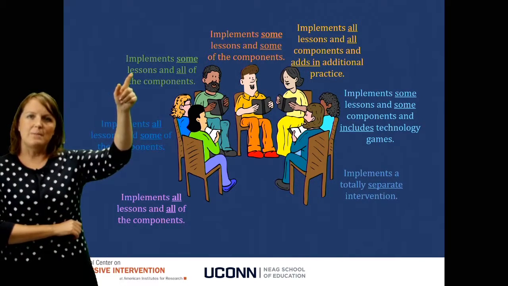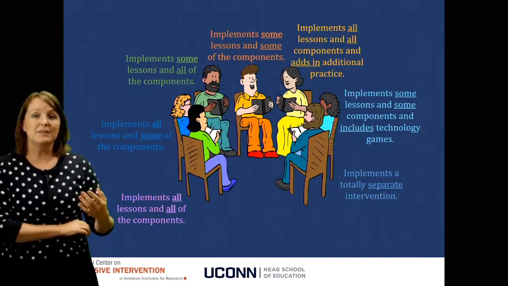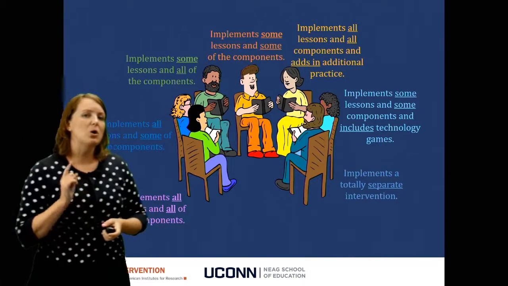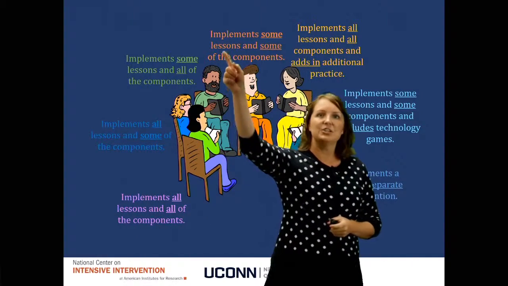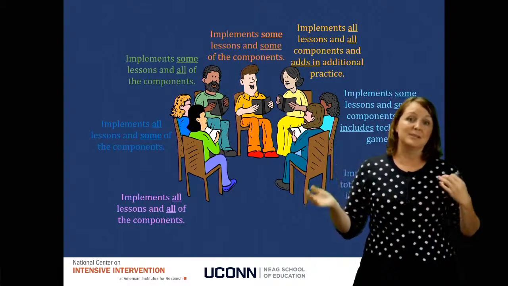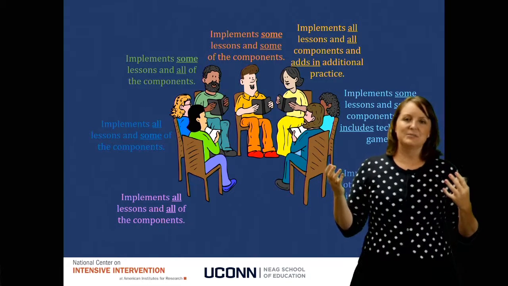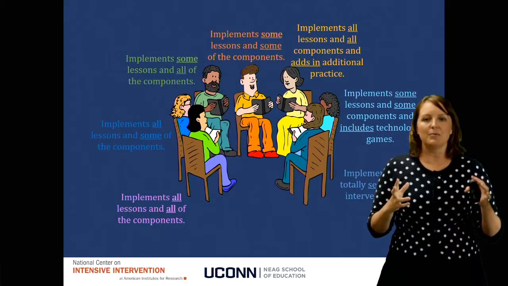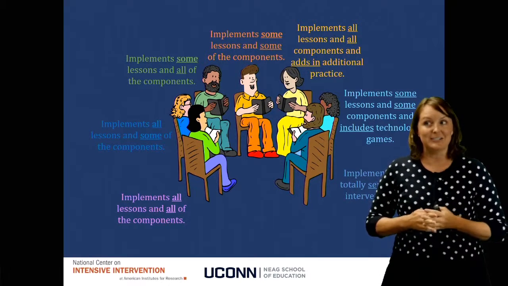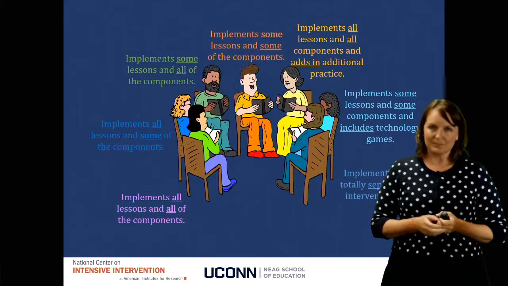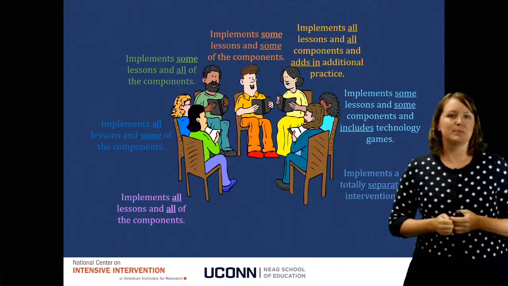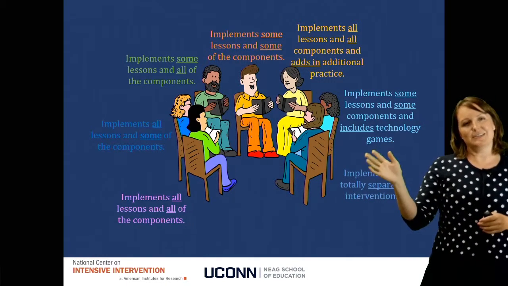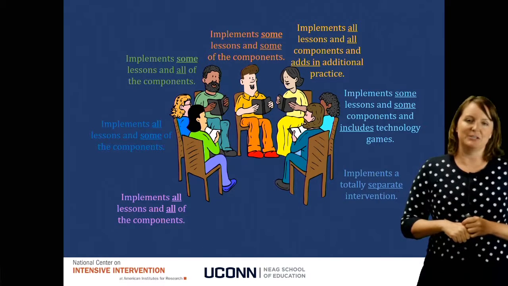Now we move to this teacher up here. He implements only some of the lessons, so he doesn't do the full program, but when he does do that, he implements all of the components. And then this teacher here might implement some of the lessons and some of the components, so that doesn't seem so great, right? And then this teacher here implements all of the lessons and all of the components, and then also adds in additional practice, perhaps through an evidence-based strategy. This teacher implements some of the lessons and some of the components and then relies on technology to fill in some gaps. And then this teacher here says, no, not going to do it, implements a totally separate intervention.